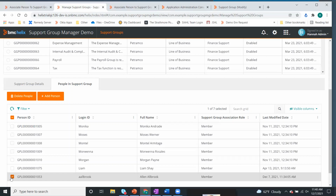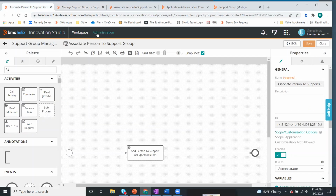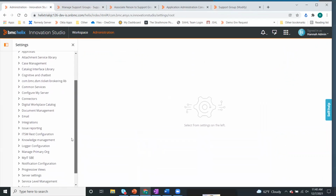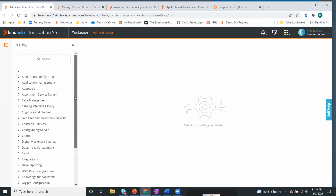Permissions, how's it handled? It follows all the permission model and everything. If I don't have access to a field here, I won't see it on here? That's right. Yep, it follows the permission model. You can see the permissions in the administration area here. You can't see permissions in the Innovation Studio? Yeah, you should be able to. You can't change it here, but you can see it. You can change permissions if they're for the IS layer portion of it, the Innovation Studio built portion of it. You can set groups and permissions for IS layer apps.